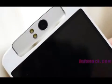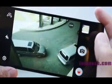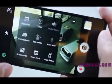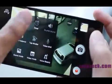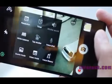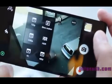Part of the Oppo N1's draw was its unique rotating camera, which offered a 13-megapixel sensor with dual LED flash. The Find 7 might not feature the rotating functionality that was found in the N1, but its camera is still very impressive. The camera is a 13-megapixel shooter that features the latest Sony Exmor RS sensor, alongside a unique super zoom mode that takes a bunch of pictures and allows the Find 7 to focus in on more details. The camera app within Oppo's ColorOS is largely the same as what you'd find in the N1, though there are at least a few minor changes here and there, like shooting in RAW format and 4K video recording.